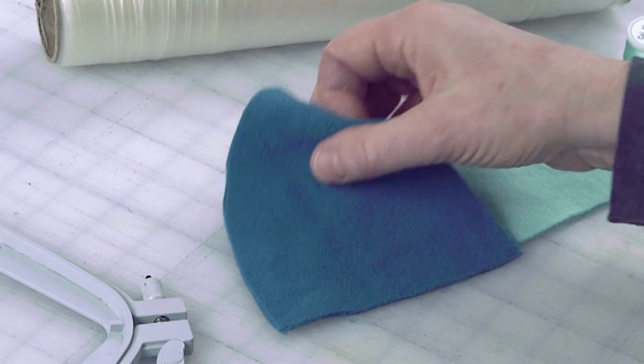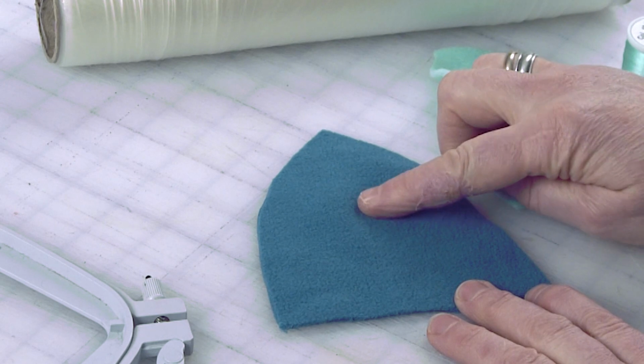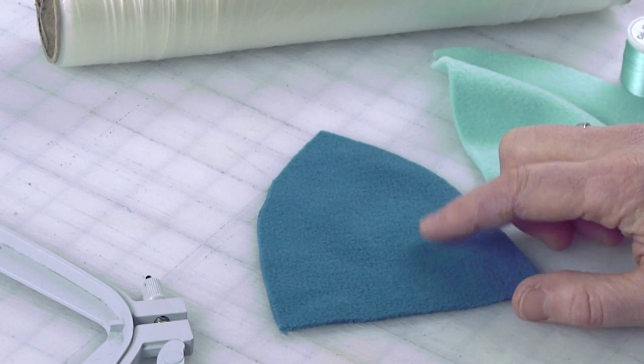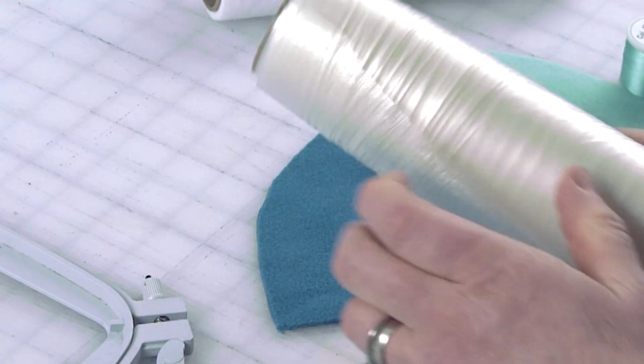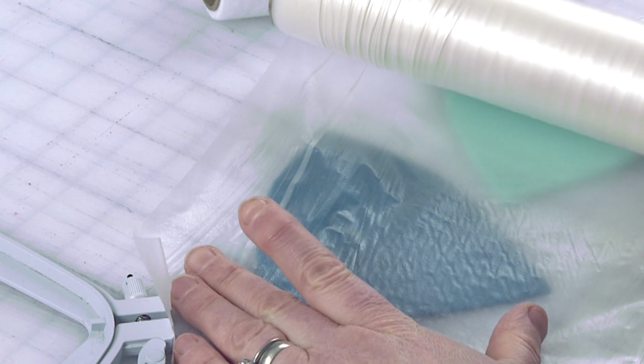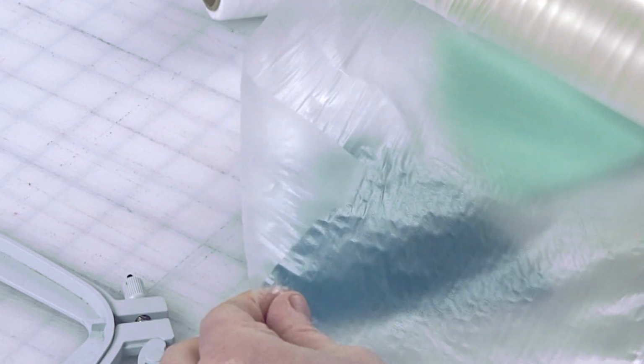So the first thing I want to show you is, if you look close at this fleece, it has a nap. If you embroider on this without protecting the surface, the stitches are going to sink into the nap and you won't be able to see the shape of the letter. So what we're going to do is protect the edge with this wash away topper. This is Sulky, it's called Sulky Solvy. It's just a very lightweight wash away stabilizer.